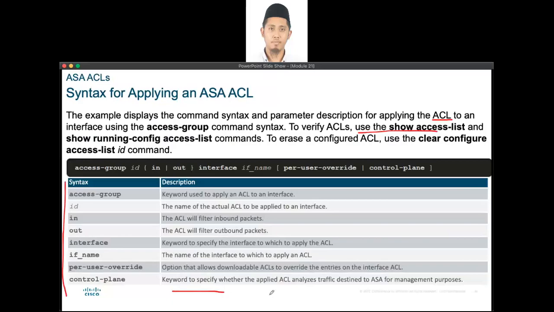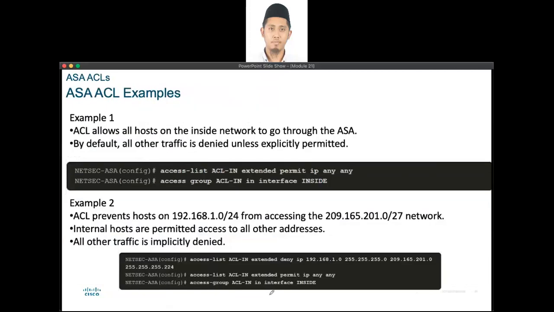So here is the syntax. And then there is the explanation for that. Okay, so later we'll do the exercises on this, including also I think available in NetCat as well.